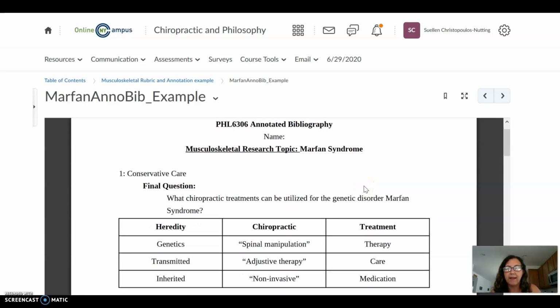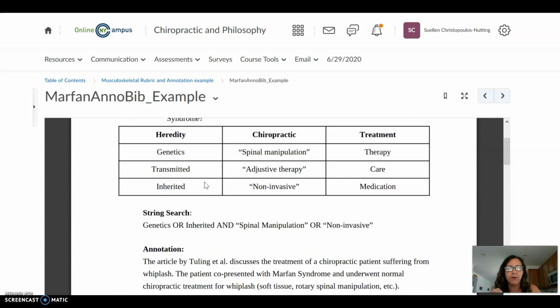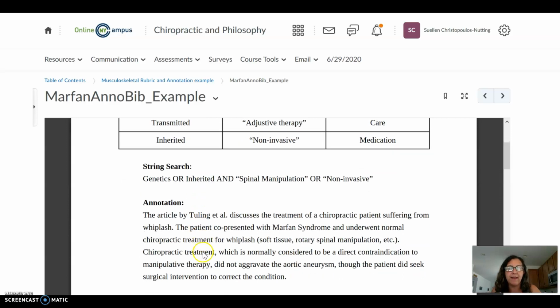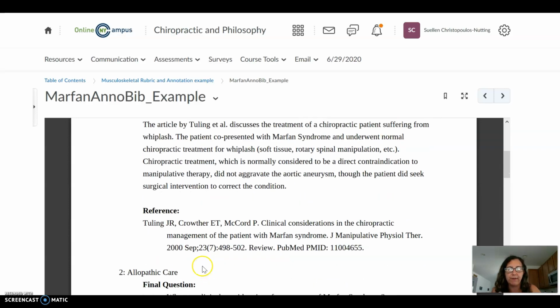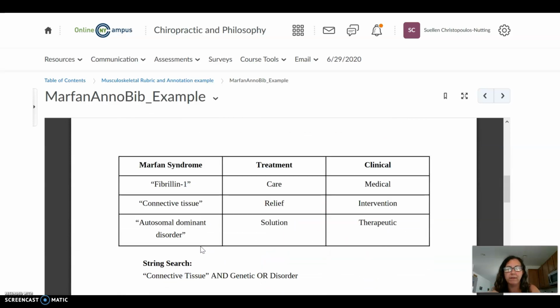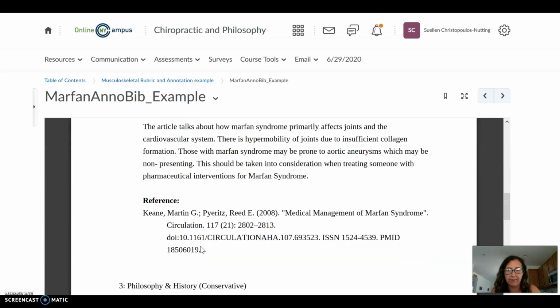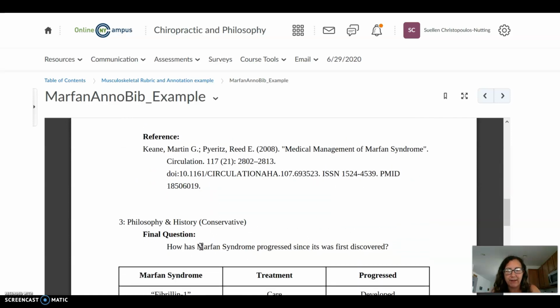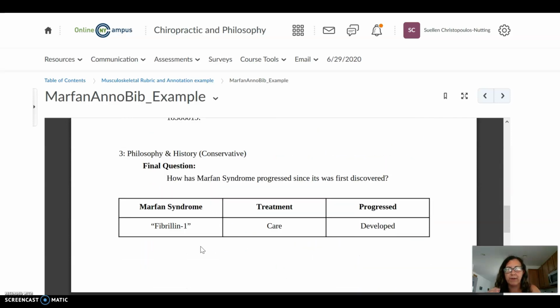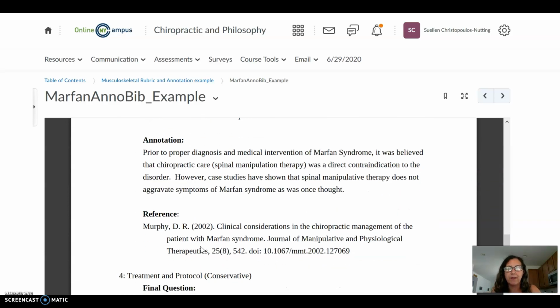So what you could see here is their number 1 is conservative care, and here's their final question, their final concept block, their final search string, and then an annotation, and then the reference. And then they have allopathic care: final question, concept block, search string, annotation, reference. Same thing for number 3, philosophy and history: final question, concept block, search string, and so on and so forth.